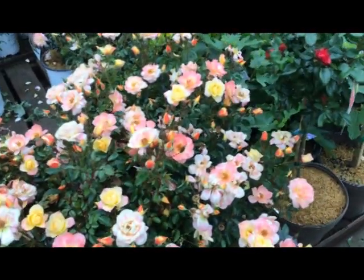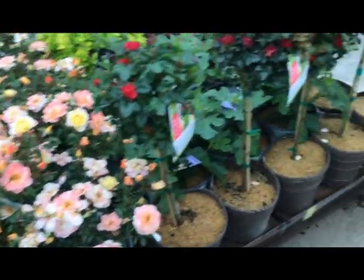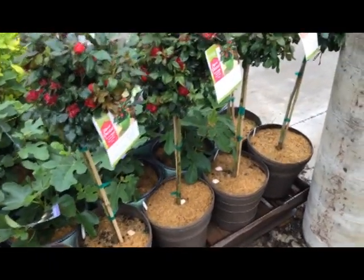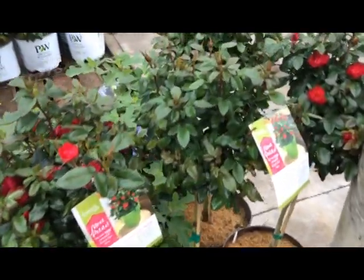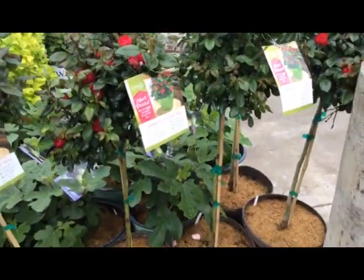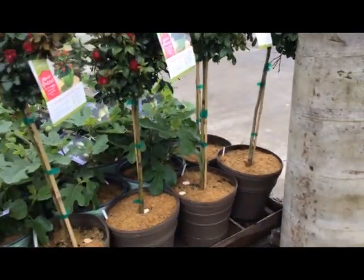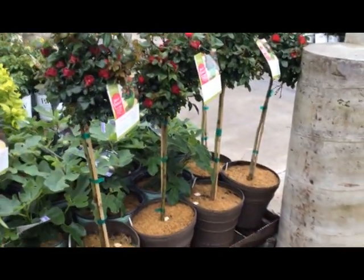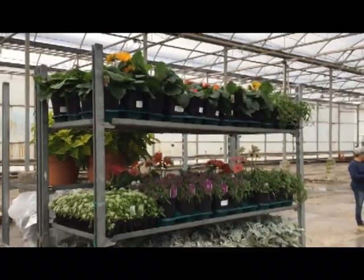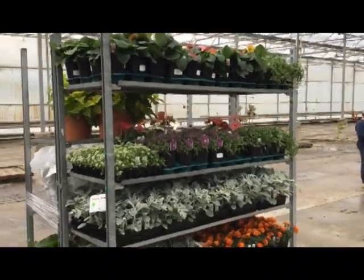Here's the Oh So Easy Italian ice again that we saw earlier. Right next to it is the petite knockout in a tree form — these are interesting, great for a patio or a deck. Another cart full of annuals from our greenhouse department, really beautiful material here, looking great.